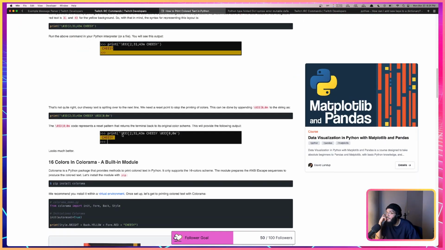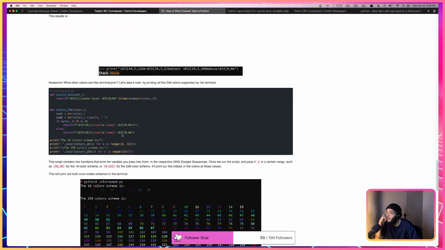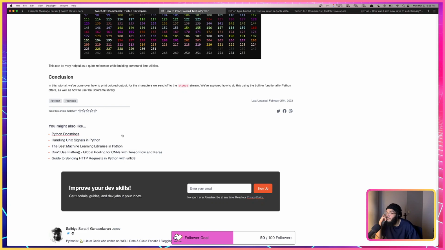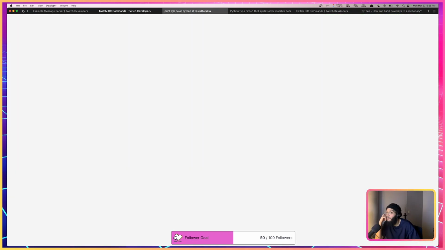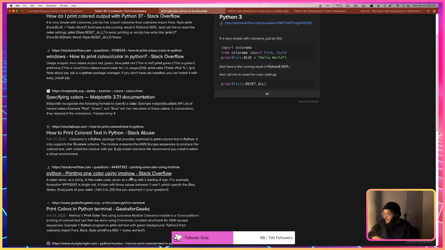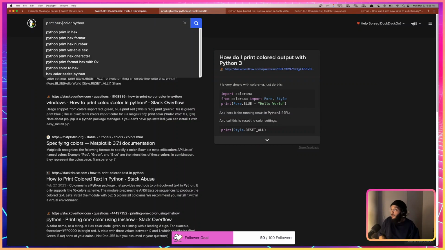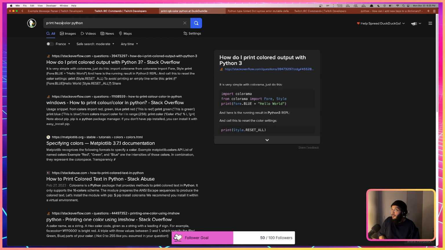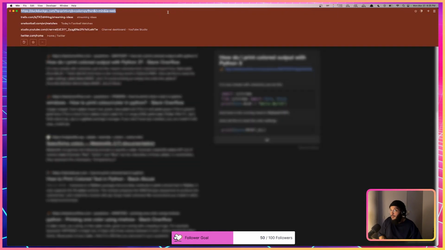No. Nope, not Colorama. Nope, that's not what I want. Let's do print hex.